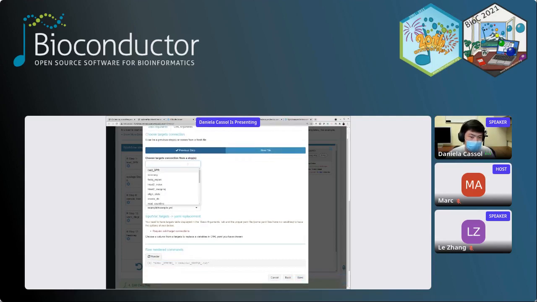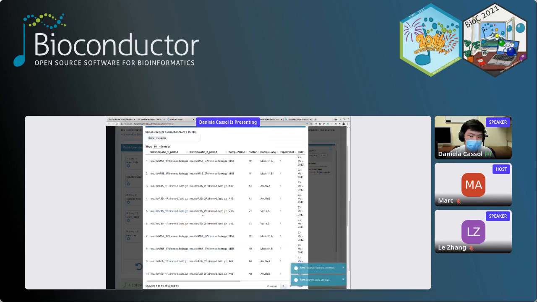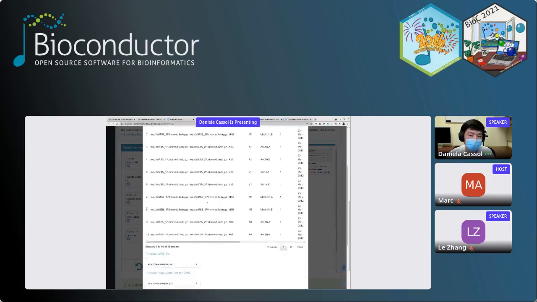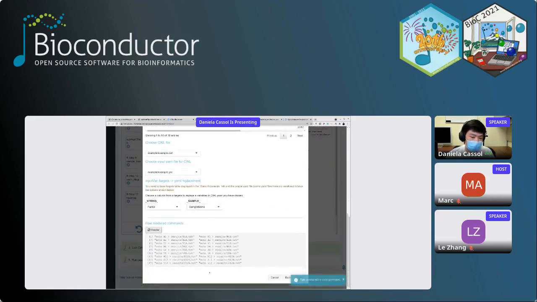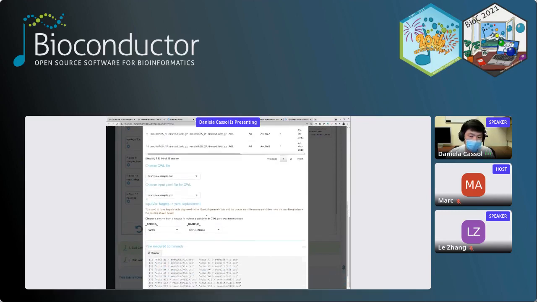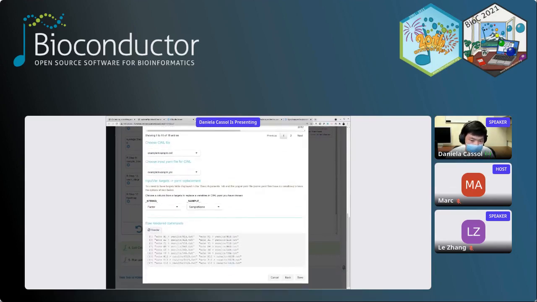Then we can start parsing, using the targets file to replace those variables inside the base command. For example, I choose the mapping step as the dependency to get the columns as targets. Over here, you can see we need to replace two variables: one is called string, one is called sample. Here you can choose which column from this targets table replaces the variable. For string, let's just use factor. For sample, we have sample name. If you re-render everything, you can see it gets correctly parsed sample by sample. So you have all the factors, all the sample names, and the parsed command.